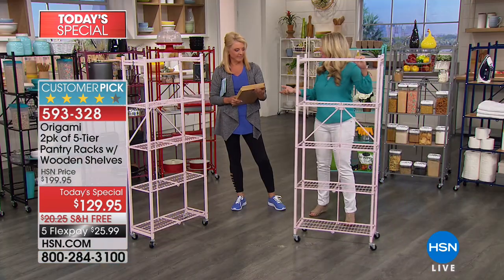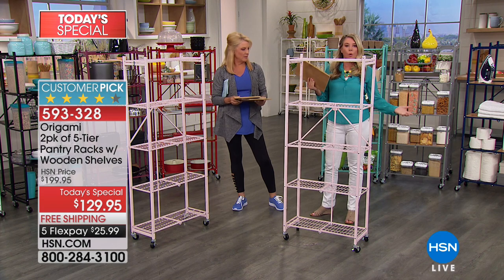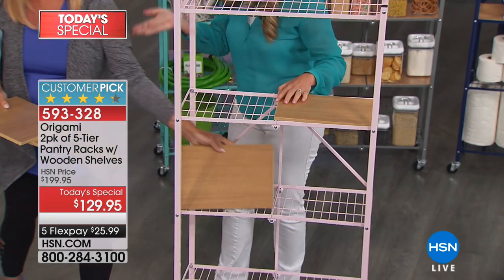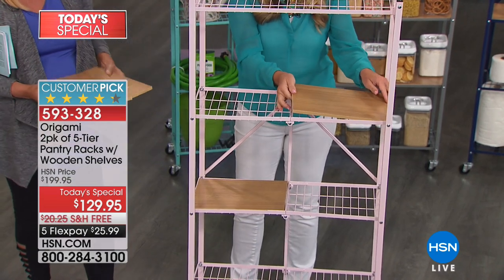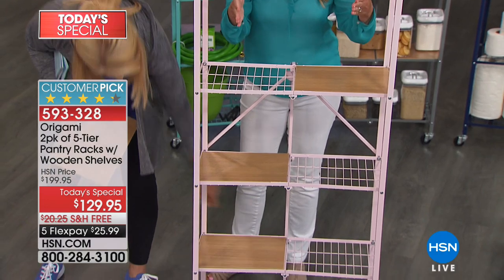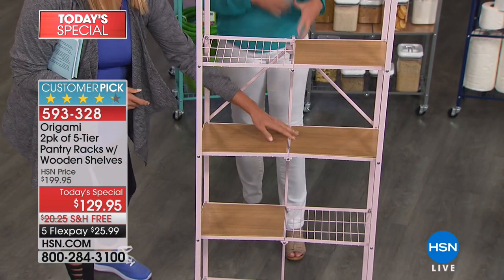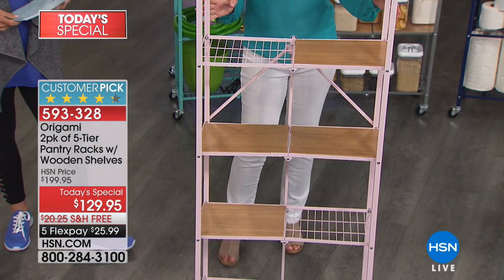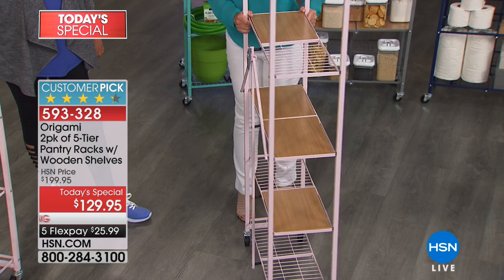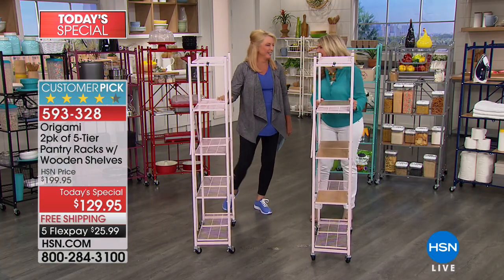Hook that in. And then you've got the wooden planks right here. These are included. Right? So you're getting four per shelf. Okay, why is that important? You get to decide exactly where I want these to go, where I want a flat surface, whether I want to use all eight on one rack, if I want to use 4 and 4, 2 and 6, completely customizable, and there you go. Look at this footprint, that's really wonderful.